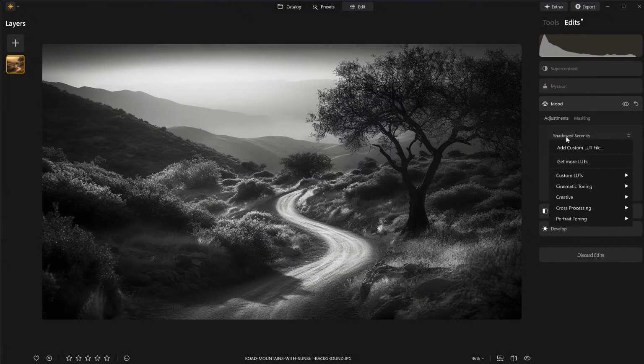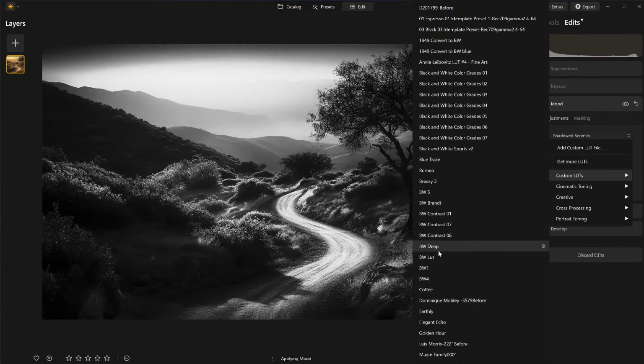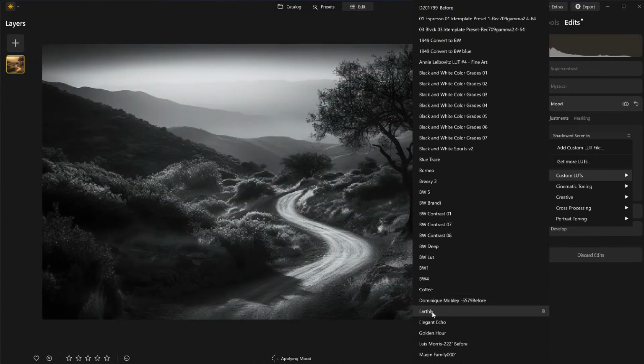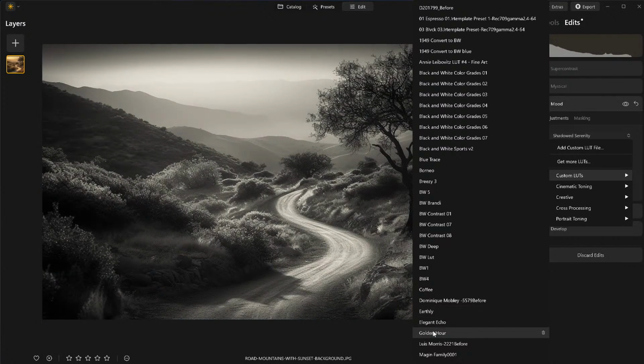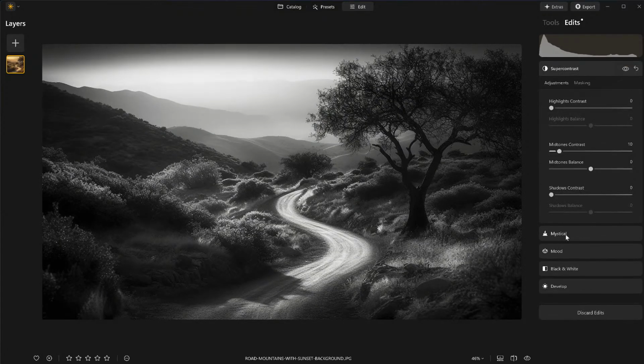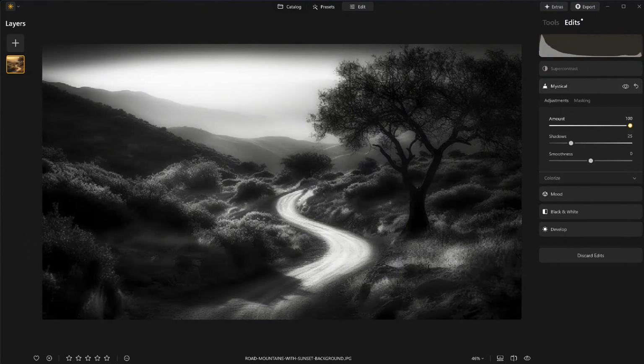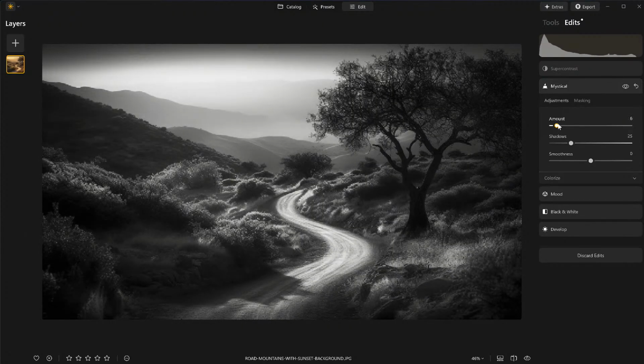In fact, I'll do this for a moment. So if I were to come in here and just come across any of these like this, look how I'm changing the mood or the look of this. So moods are your LUTs. Then they added mystical, and let's see what mystical does. Look at this. It gives us that nice, soft, dreamy glow. I'll go to an extreme. Look at that dreamy glow.